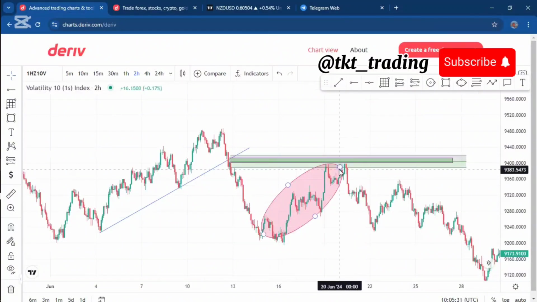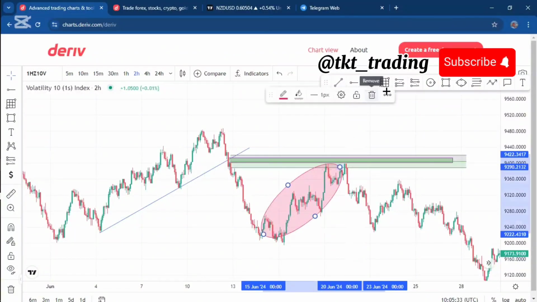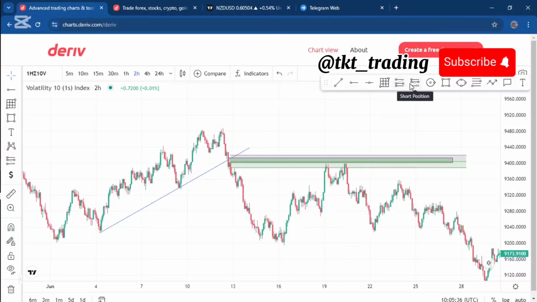So we can have our first entry here, at this point here. You can just set your limit order at the, I think if we have set it at the, okay, no, hold on, guys. If we have set it at the 50% premium and discount level, we might not be tapped in. To avoid you missing out on the trade, you can just take your entry from the starting point of your point of interest, from your premium and discount level.